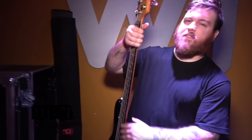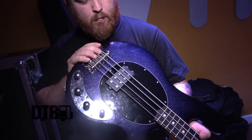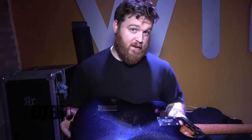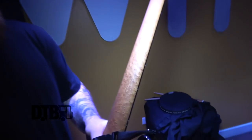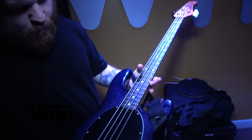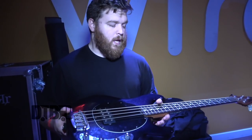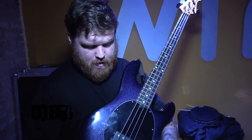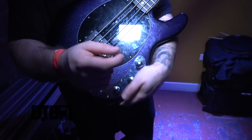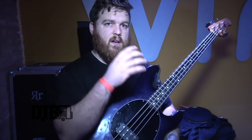This is my number one bass — my baby. Ernie Ball Stingray 24, Music Man. He sent me this one and I was like yes, that's the one. It has a sparkle to it, and I really like the zebrawood and the color. I've been super hyped on this bass since I got it. Jared and I are Ernie Ball artists — we have a full Ernie Ball endorsement for strings. I used to use a five-string, so the low is a 130 and I go up to about a 60 — they're pretty heavy. I keep all my EQs at midnight; there's a little click detent you can feel. I keep them all right there at zero and do all my dialing on the head and pedals.